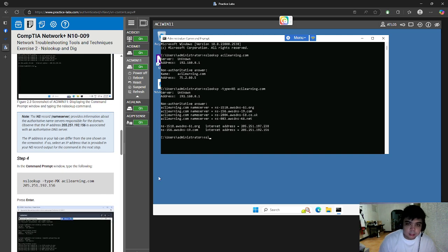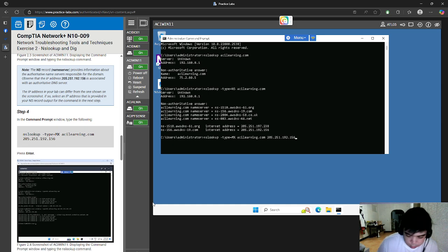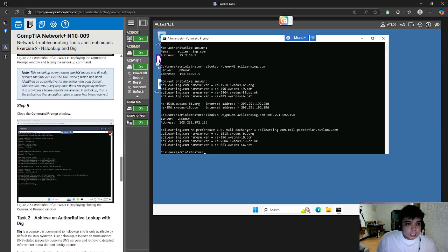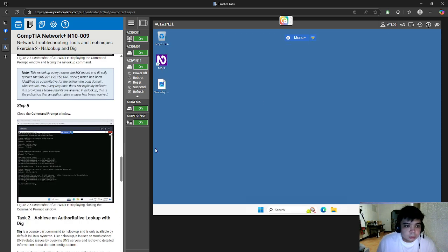Next, type natin nslookup space dash type equals mx ACI learning.com space 205.251.192.156. Okay, so let's close the command prompt window.